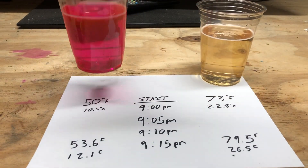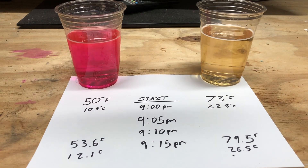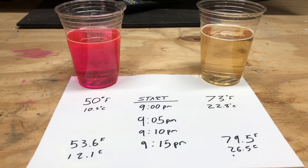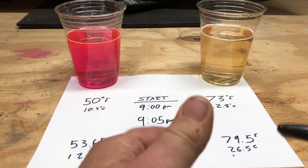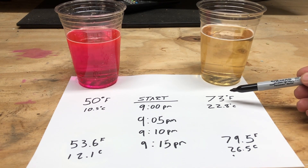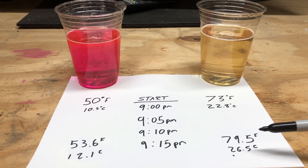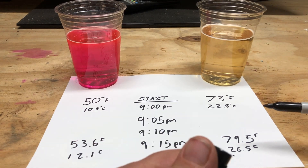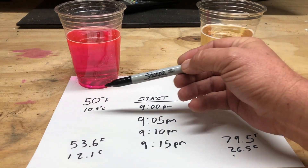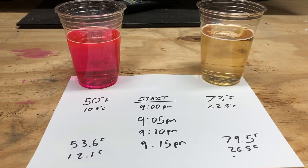Another interesting tidbit: we took final temperatures of this, and you can see that the final temperature was actually hotter than the beginning temperature. Part of the reason for that is that bleach is an oxidizer, and as it's working against that organic pigment, it's actually generating heat. It was about 5.5 degrees on one and on the cooler mixture 3.6 degrees — not a huge rise in temperature, but it did show some activity as the bleach was working.